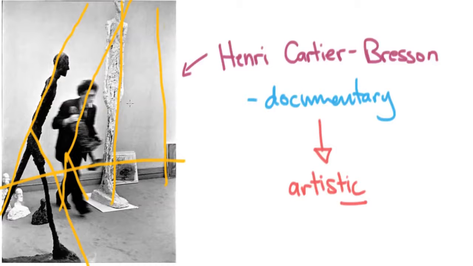And this is typical Henri Cartier-Bresson. He has better photos. I think this isn't one of his best ones. This is just one that was in the public domain. But you always see this in his work, and a lot of documentary photographers do very artistic work, but they're doing it in a way that they're not telling the guy, hey, could you go back and walk and do that again and again and again. They just catch it the first time that it happens.